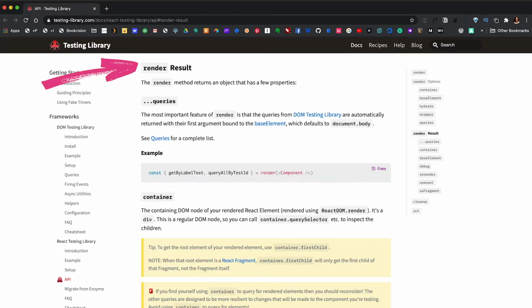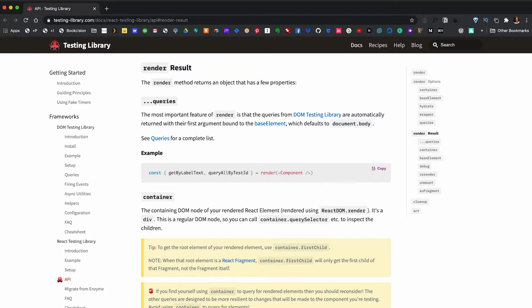Then with the component set up, let's make our assertion. So that's how tests work. You set up the pieces and then you say, this is what I expect to happen. Real quick, let's look at the render method within the React testing library documentation. Under the render results, it tells you that it returns an object, and one of those properties is a container. The container is just a div with our component inside. That's perfect. That's exactly what we want. We want to take a snapshot of that code.